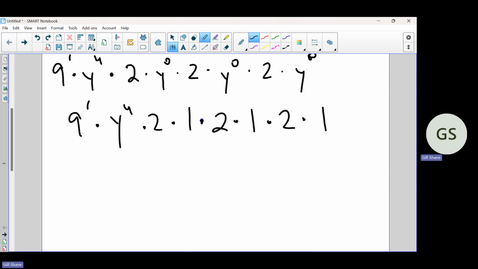Break it out. I think it makes it a lot clearer, hopefully. Now I just multiply everything back together. If they're numbers, I can multiply them. I am only going to be left with y to the fourth. All my variables went to 1. So now I just say 9 times 2. Actually, I can do it a different way. 2 times 2 times 2, I know is 8. So I'm just going to do 9 times 8. So 9 times 8 would be 72. So that would be the final answer.